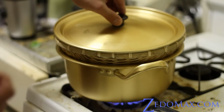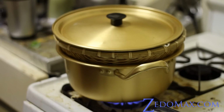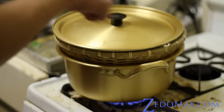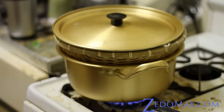You'll probably want to steam it until the rice is done. It's going to take probably about half an hour to an hour. I put a lot of rice in this one, so it'll take me an hour. And maybe every 15 minutes you can open it up and use a spoon to swirl it around a little bit so it'll cook more evenly. Anyway, we'll be back after this rice is done, and we're almost done, ready to ferment.